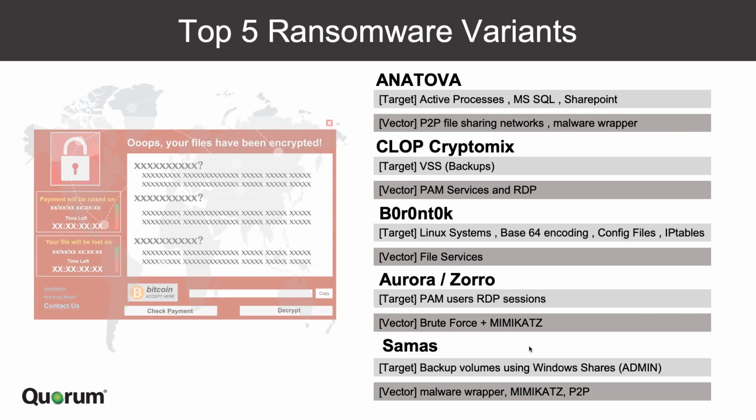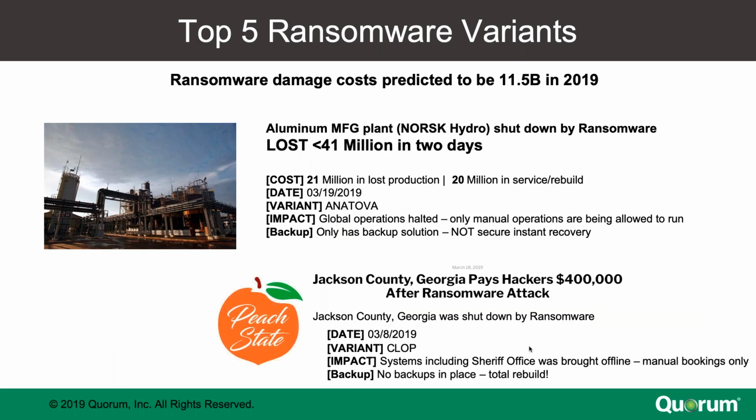So what is this telling us? First off, how much damage was caused by some of these? Well, I could create 10 different slides with all of the news-related material that we found when we did our research, but I'm going to highlight 2. The first one is an aluminum manufacturing plant. This is this year, just in March. Norsk Hydro. They were down for 2 days because of Manitoba. When they were down, they lost the ability to produce, right?